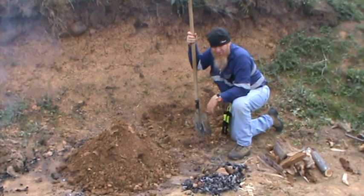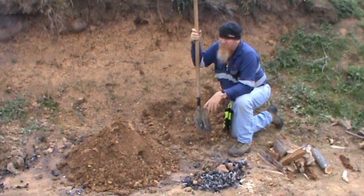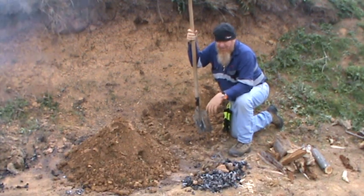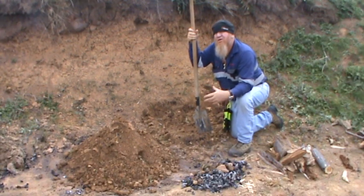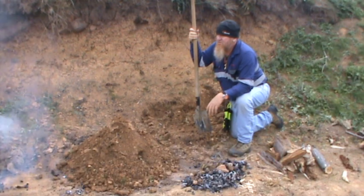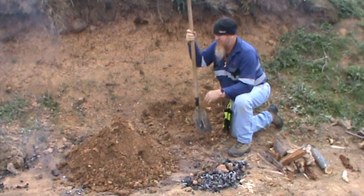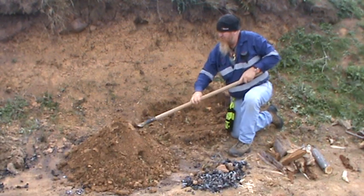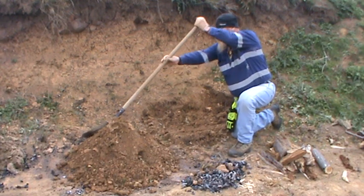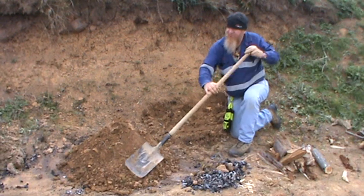Now we've got all these coals here as well, but we're going to recycle them in the future. We can grind those down and put them into the garden, and the surface area of the charcoal is going to help retain water in there, so they're quite valuable to us, but we just need to smother them and we can deal with them later. Okay, so a bit of a pat down without putting too much weight on it and shifting the pot at all.